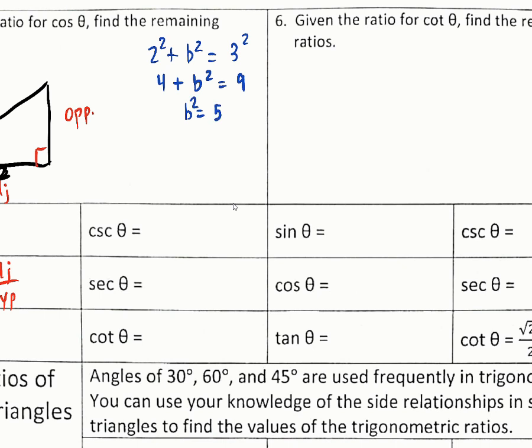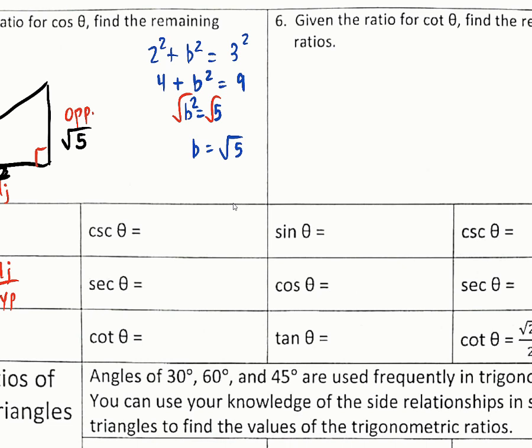What do we do last? We take the square root of 5. Will that reduce? Square root of 5? Can you pull a perfect square out of it though? 4 won't go into 5 either. It has to divide evenly into it. That's why when we go through that whole list, we're looking to see the one that divides evenly. 1 would go into it, but it won't help me. So my opposite side is square root of 5.